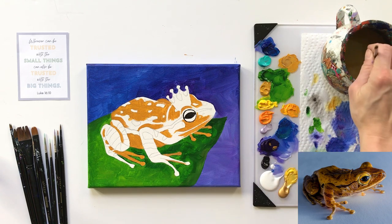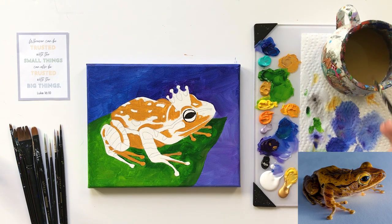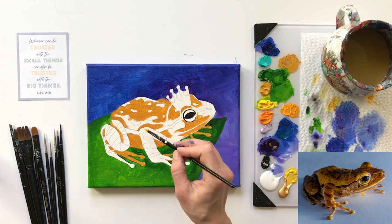Alright, it's time to wash out our brushes thoroughly so we can move on to that second color, going just a little bit lighter. That's how we want to work. Dark to light, very gradually, is how we're going to create those three-dimensional animals.